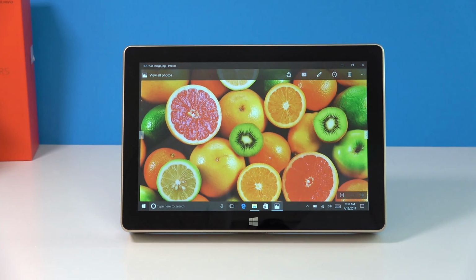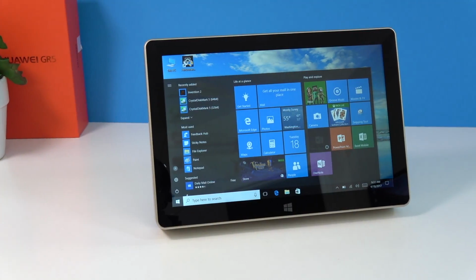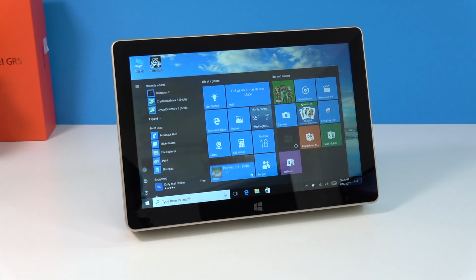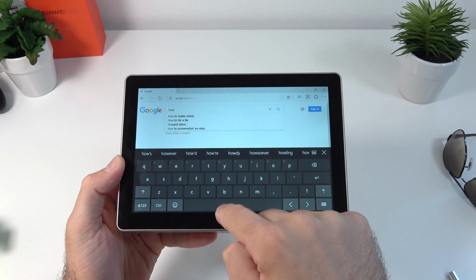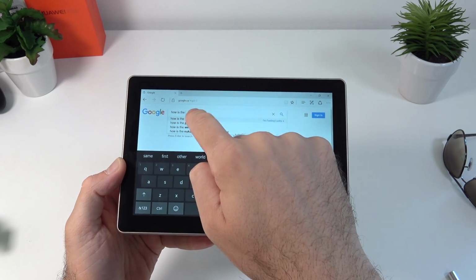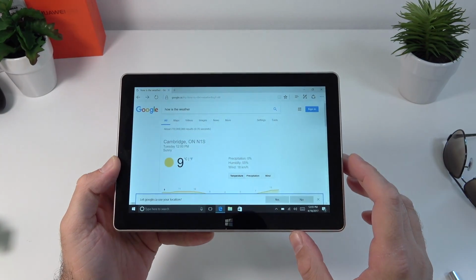Since this can be used as a tablet, the screen is also important. So we have an 8-inch screen with a resolution of 1280 by 800, so just over 720p. The colors are nice and vibrant, however, the viewing angles aren't the best and the screen doesn't seem to get that bright. So if you take this outside, yeah, you cannot see the screen at all. As for the screen sensitivity, even though this is not the best that I've ever tried, I haven't had any issues with it, and you can use one finger to actually navigate the tablet, type and anything like that.